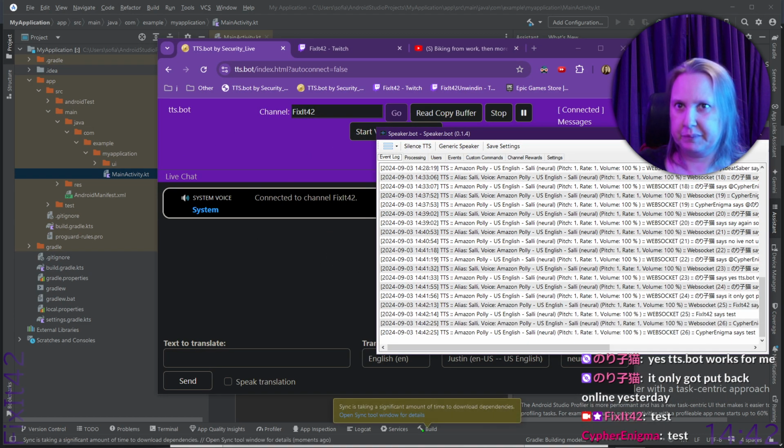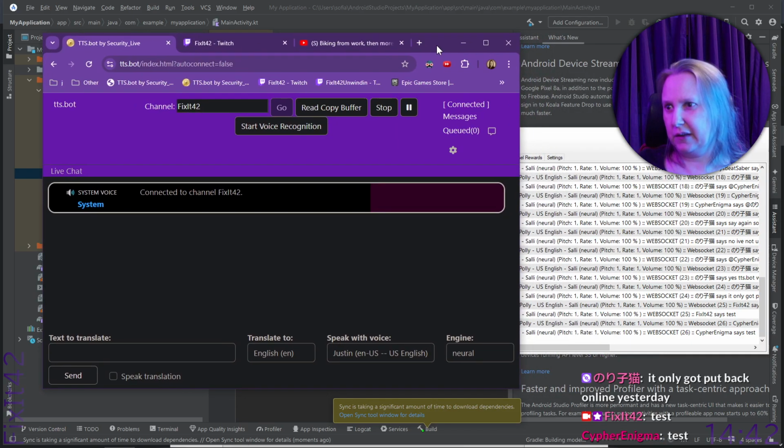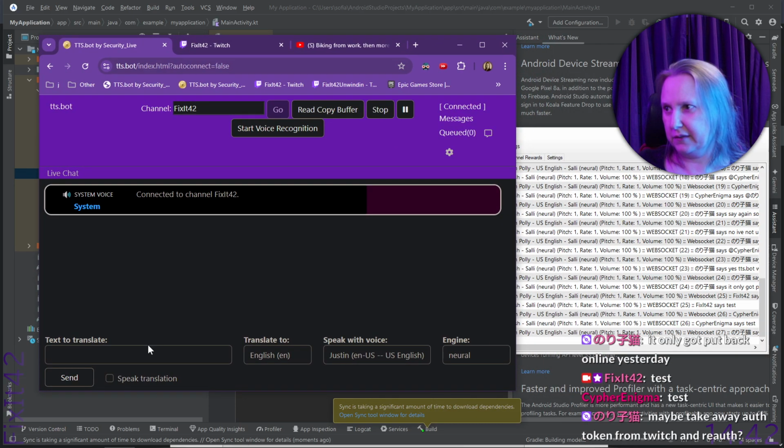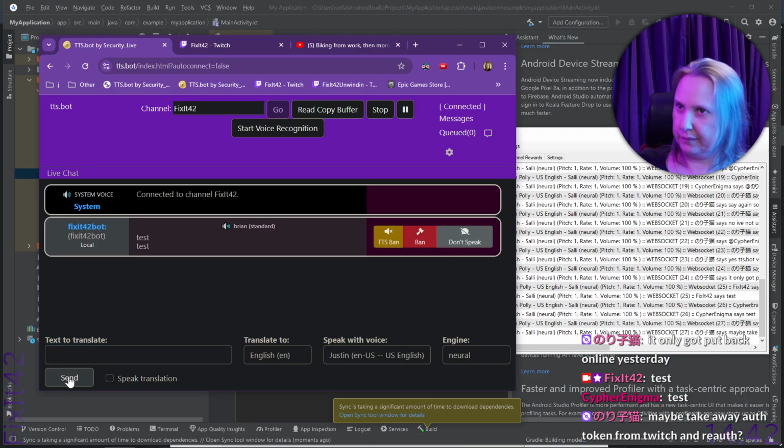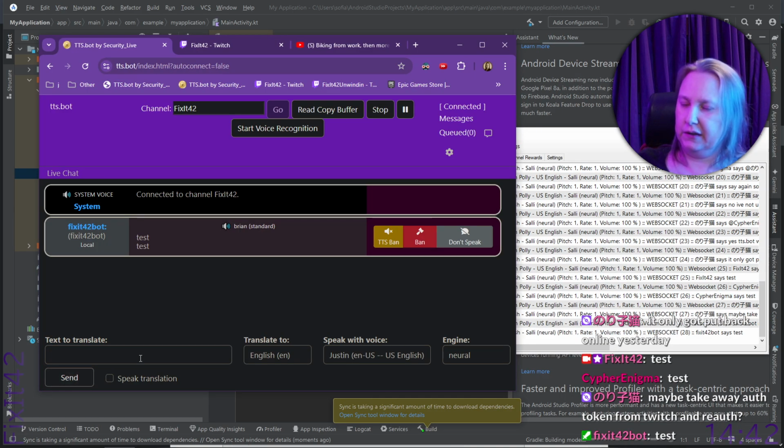Cipher Enigma says test. Yeah, this is from SpeakerBot. So nothing from here. Noriko Neko says maybe take away auth token from Twitch and reauth. Yeah, I'll do that. I did it a few days ago, but if it's updated now, I'll do it again. But I can do that after stream.